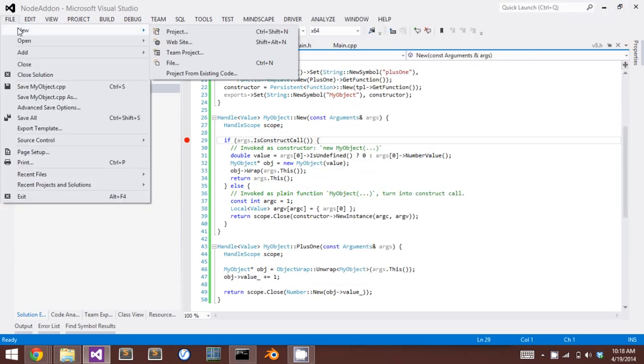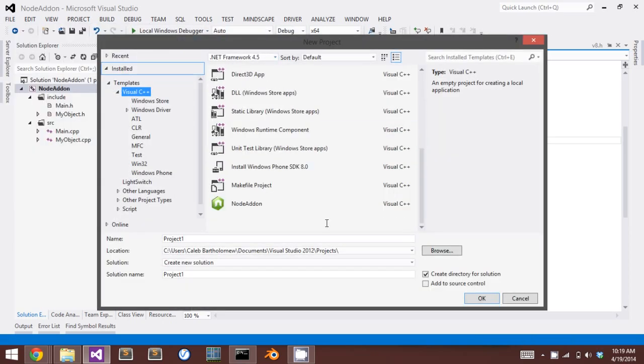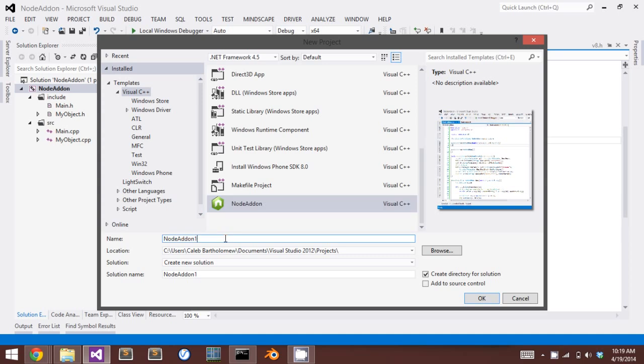Now we can create a new project by coming in here and selecting Node add-on. We can create it.